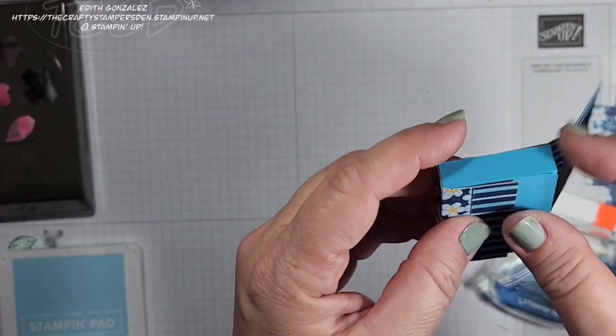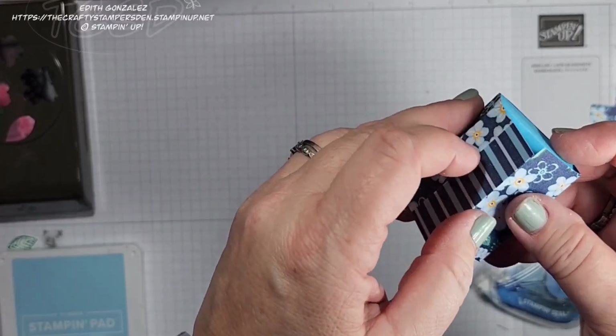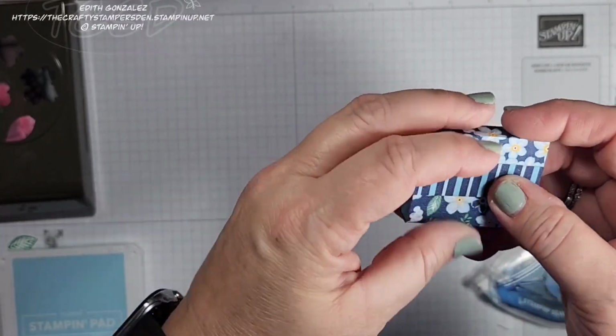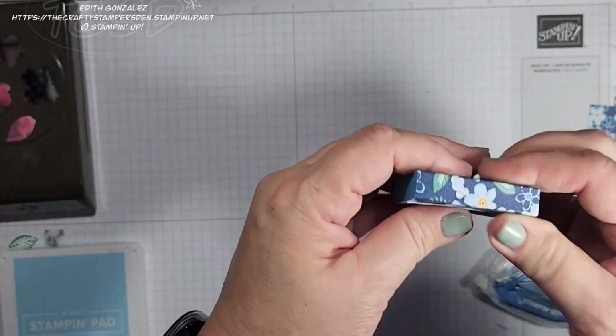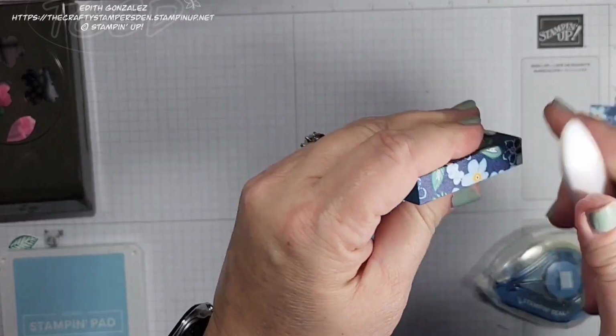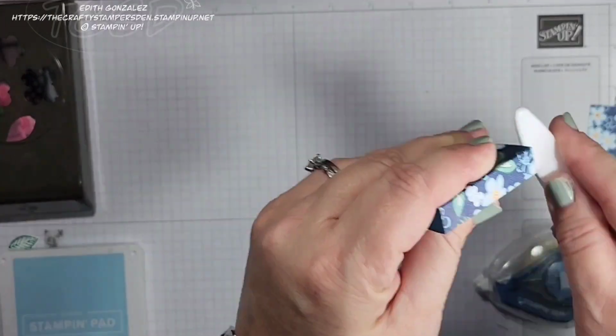Okay. Look how nice this fits. All right, that looks very nice. So I take my bone folder and I reinforce the top here so that the glue is stuck on nicely.